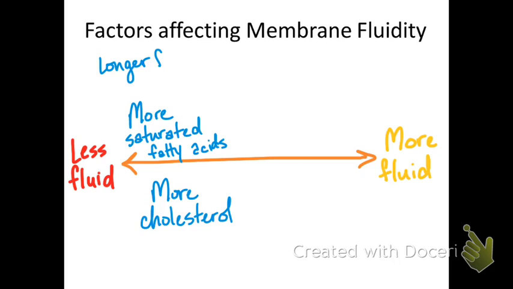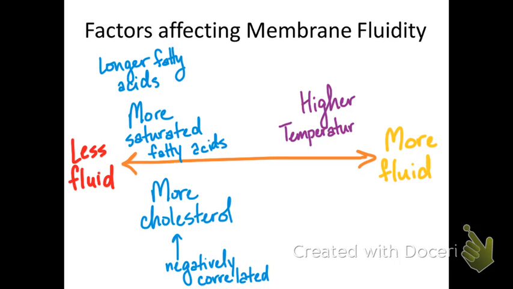There is one way to increase membrane fluidity, and it's the same thing that speeds up chemical reactions or just makes molecules move around faster, and that is increasing the temperature. We've got the negatively correlated factors, and then we've got our higher temperatures. Temperature is the positively correlated factor here, affecting membrane fluidity.